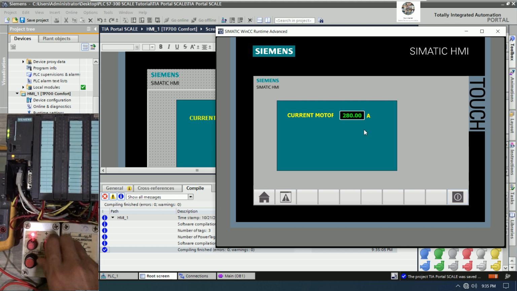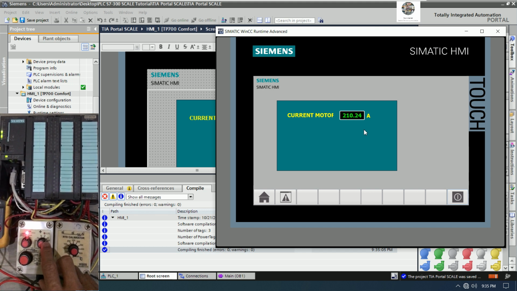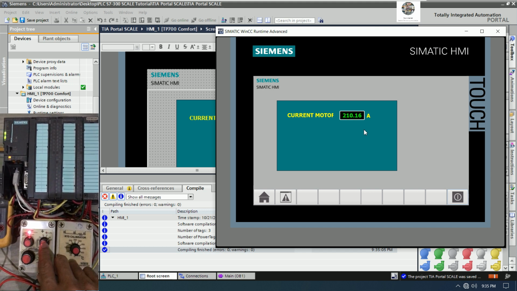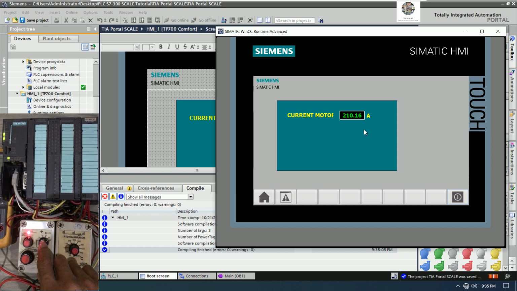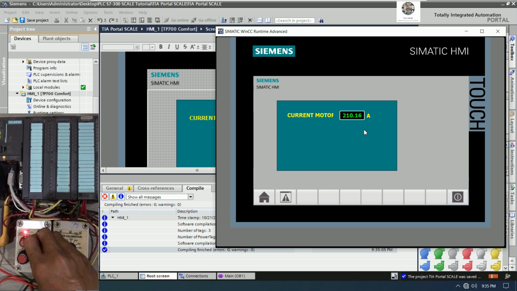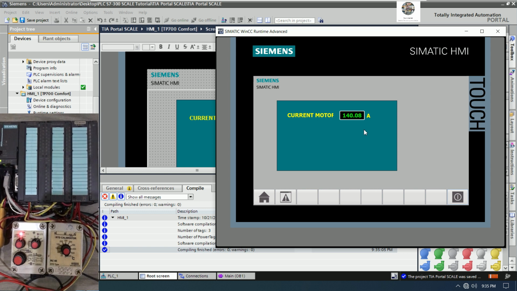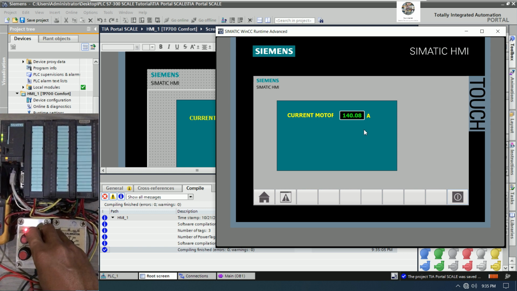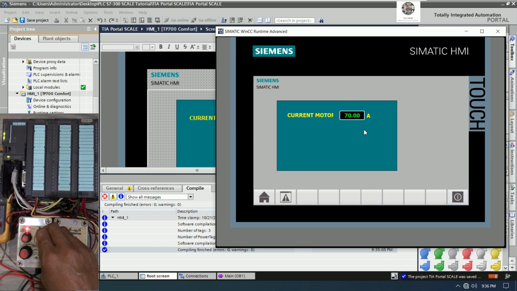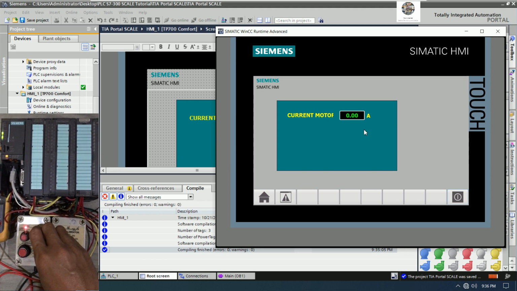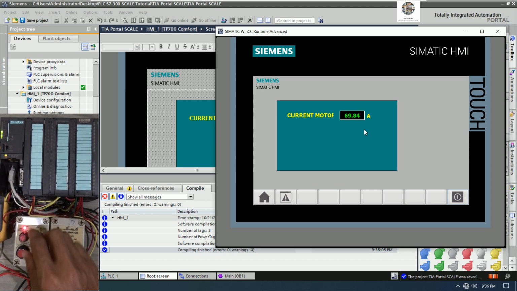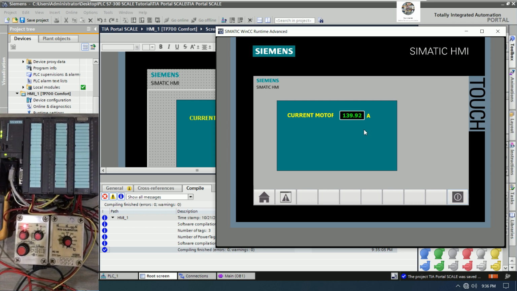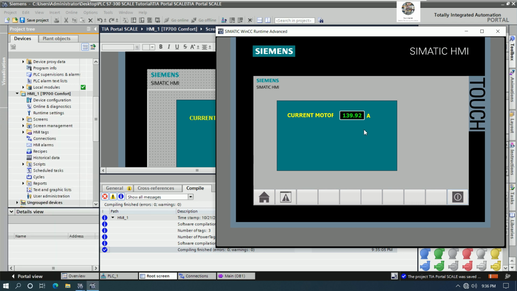Okay, I will adjust to 16 milliamp. Let's see, around 200 m, right? 12, 8, and 4. 4 is 0 m. 8, 12, yes. Okay, so we can show it on the HMI.